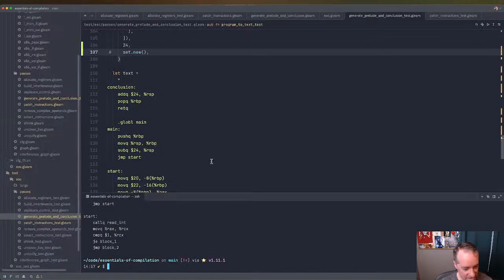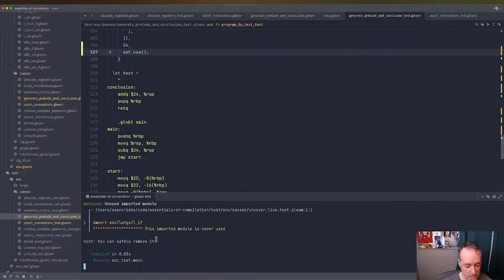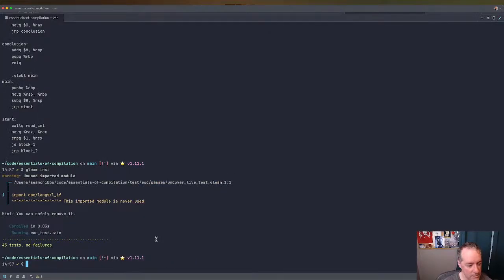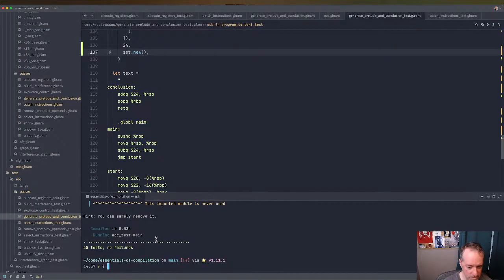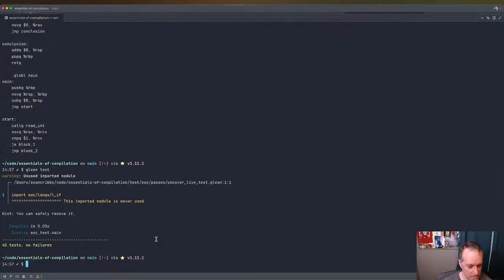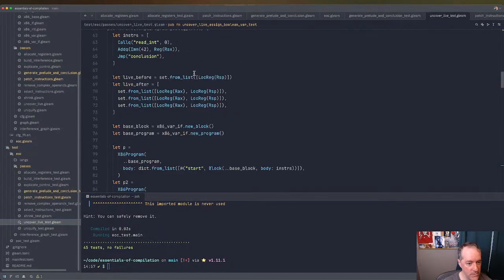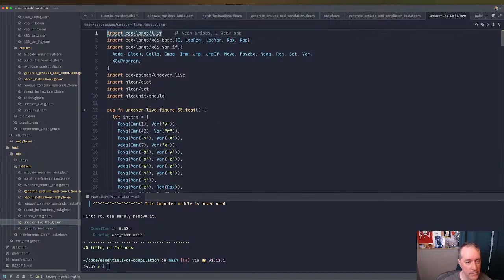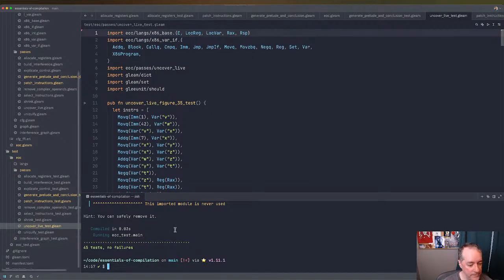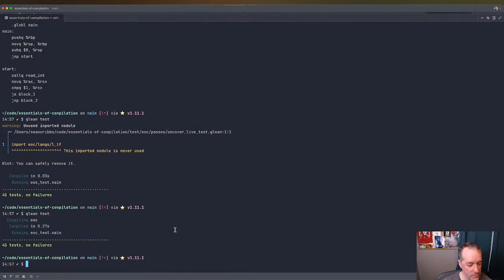We're not doing anything really remarkable here, but let's really quickly run those tests with the adjusted types. Okay, so uncover live test doesn't use that. I don't know why we imported that. Let's just remove that unused import. And then we have no warnings.